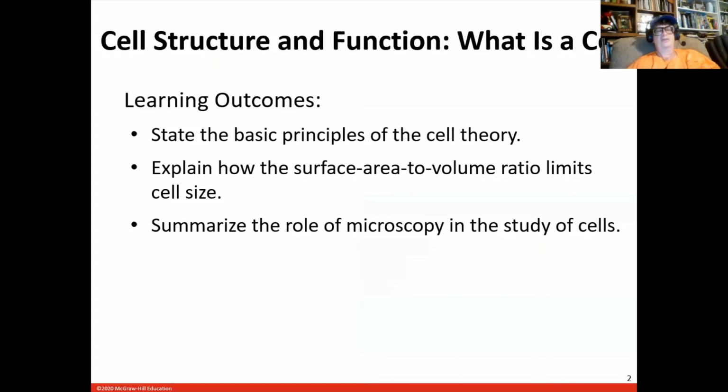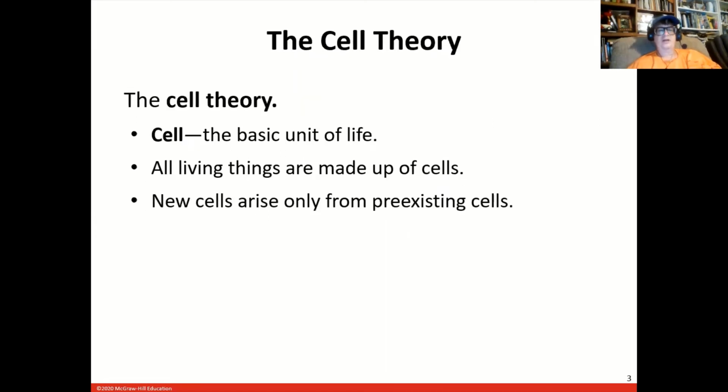Basically, the smaller the cell, the more surface it has for a given amount of inside, and that makes it easier to do gas exchange and exchange things across the cell's plasma membrane. That's the outer membrane. And yes, in this class, I want you to call it a plasma membrane. And we'll talk about microscopes and why they're important. Anyway, moving on. So a cell is the basic unit of life.